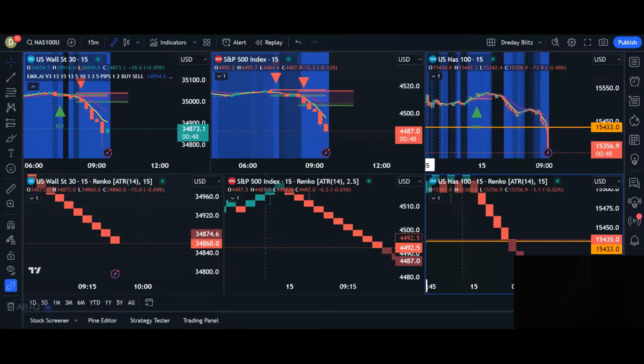Okay, so 15 hours beginning New York is the best for setup entries, most reliable signals. Exactly. Yeah, that's what I saw for the U.S. New York session. So S&P 500, US 30, and Nasdaq. Those are really the best indices that you could trade on the New York session.